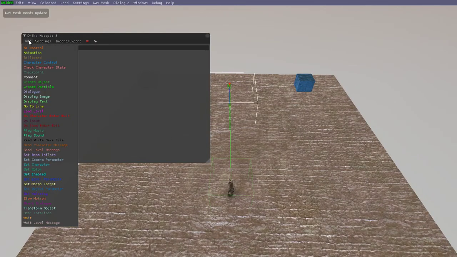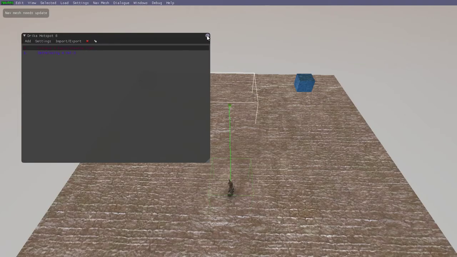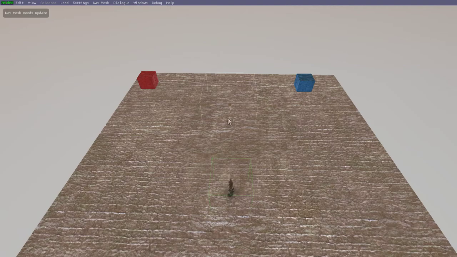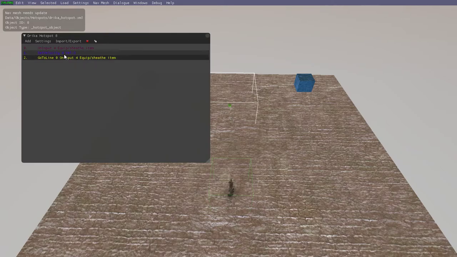But let's say I wanted to make the player actually be able to fly for some reason. Then I can put an on input, button pressed. Let's just do the sheath item button for now. Now, if I press that button, he's going to jump up. But if I press it again, he's not going to do anything. So a loop, which you're probably already familiar with, is me just saying go to line 0 again. After I've checked for the input and set the velocity, I've done what I wanted to do, then I go to line 0 again and check it all over again.